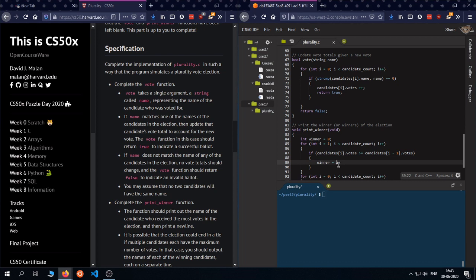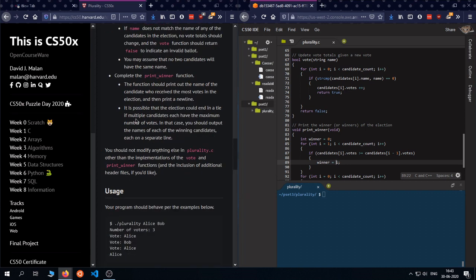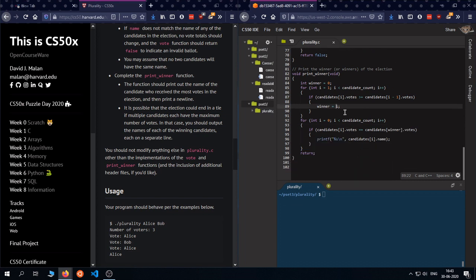In the variable winner, the index position of the maximum voter is saved. Note here that only the index position is saved, not the votes, not the name of the candidate. I did that because it was fairly easier than doing candidate name or votes.